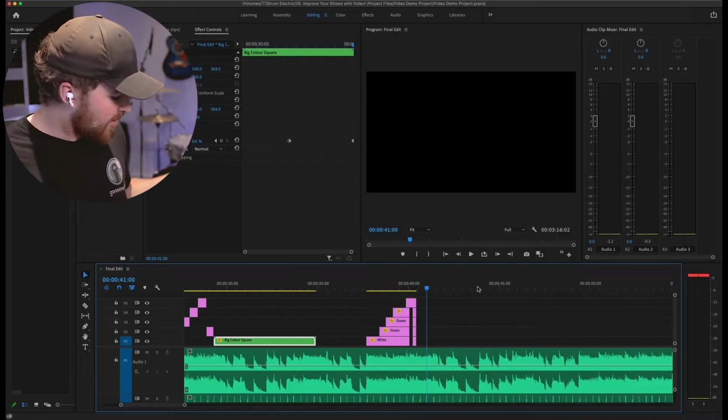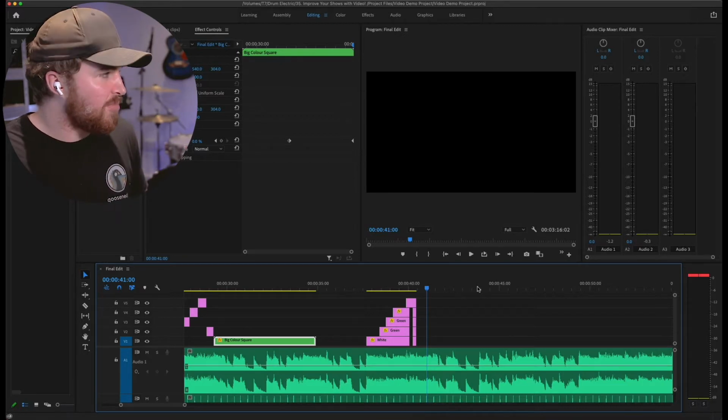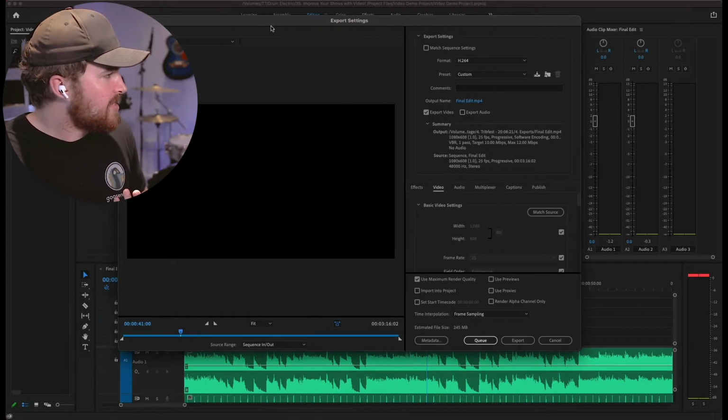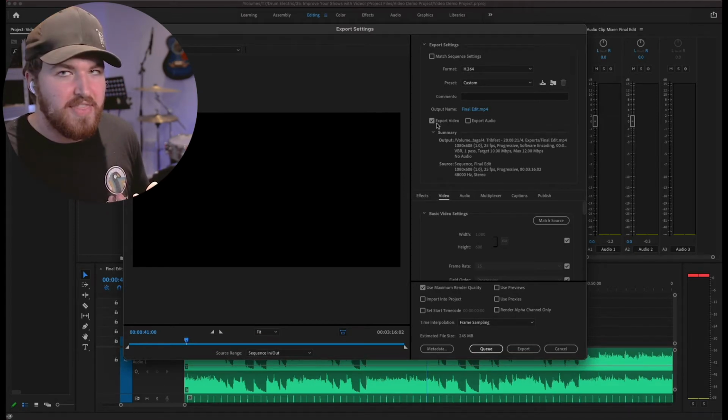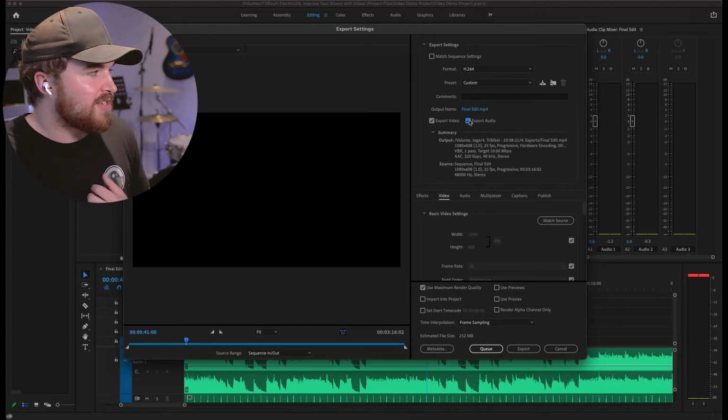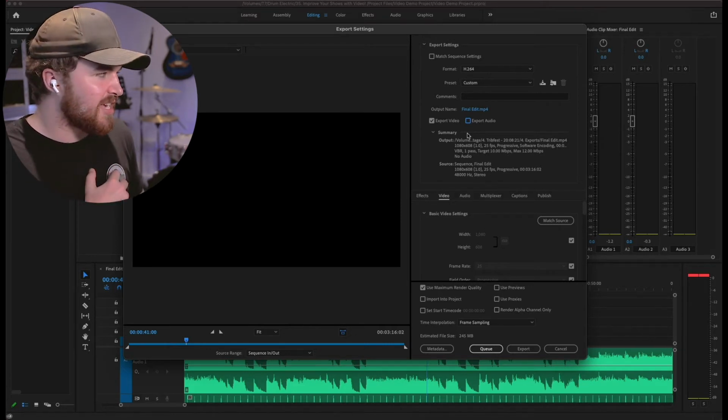It's super simple. Now what you want to do to export this is just export it as an MP4. You don't need the audio because we've already exported that, so you can just do the video. If you're using Premiere Pro, I'm using this on a Mac, so I can go Command M to hit export. I should get this window up. And then all I'm going to do is tick export video, and then usually export audio is there too, but I don't need that, so I can just untick that.